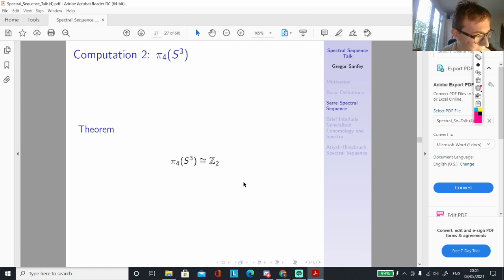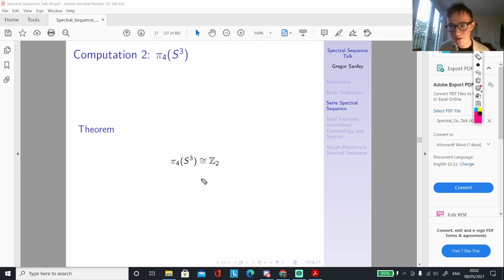Just so I could learn a little bit, because as you start going up in dimensions, these homotopy groups of spheres start relying more and more on spectral sequences, and Steenrod squares and that type of thing. All of this advanced machinery. And one of the first examples of a spectral sequence that I learned was how to show that the fourth homotopy group of the 3 sphere is isomorphic to the integers mod 2.